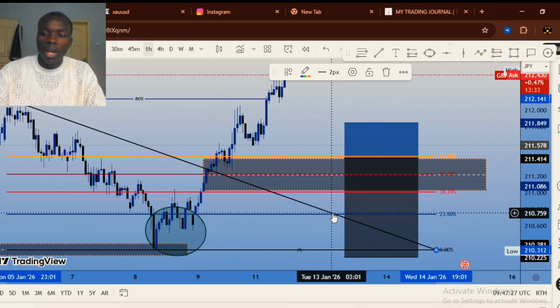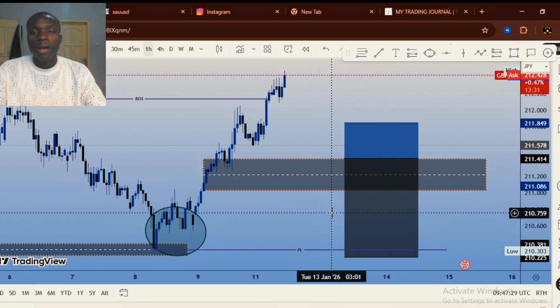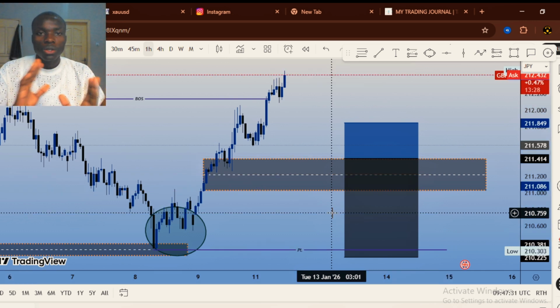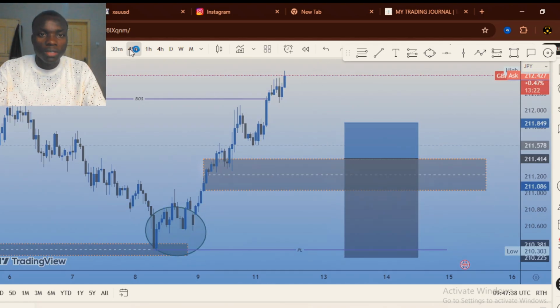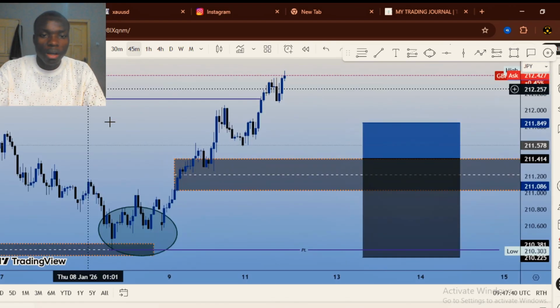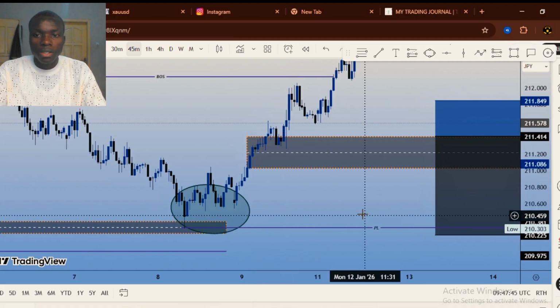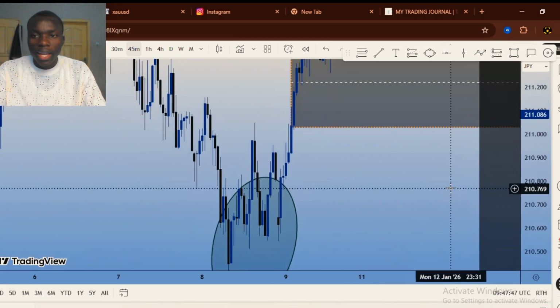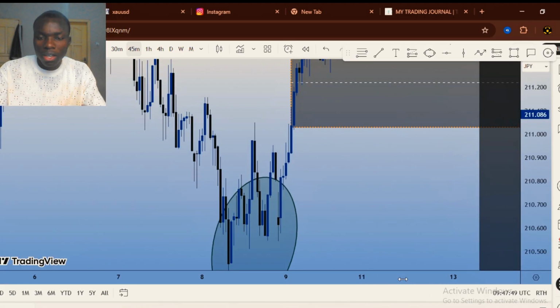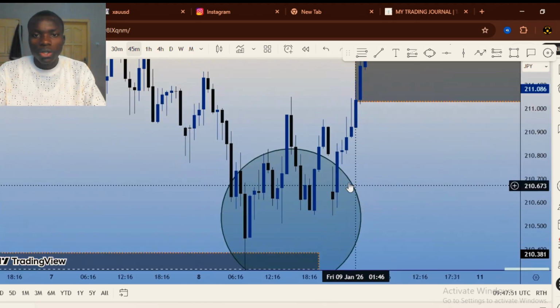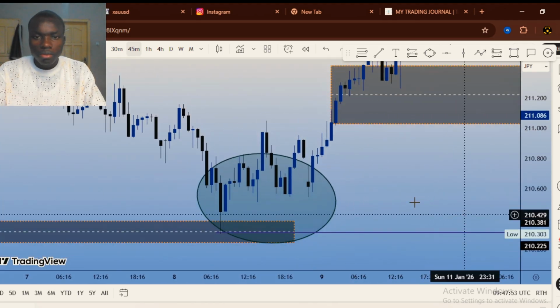Watch. This is where it comes with where I told you that the 4 hour and all those higher time frames, they are just for my overall trend. So now I have to push down to the 45 minutes, 50 minutes now. What am I coming there to do? I know there's a breakout structure. I know I'm buying. So what am I doing now? How can I reduce this space? That's what I'm thinking now. How? So the how is going to come from here.